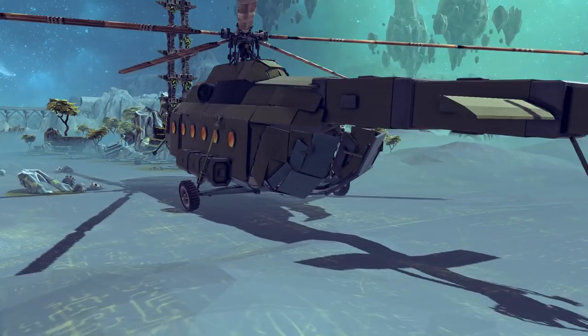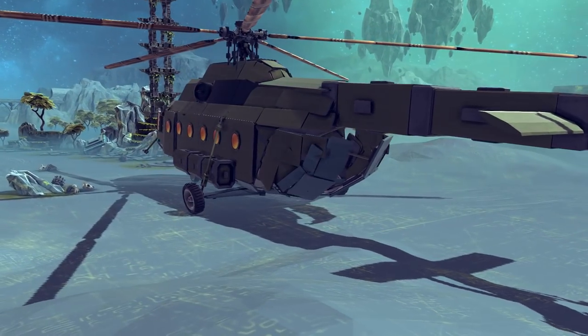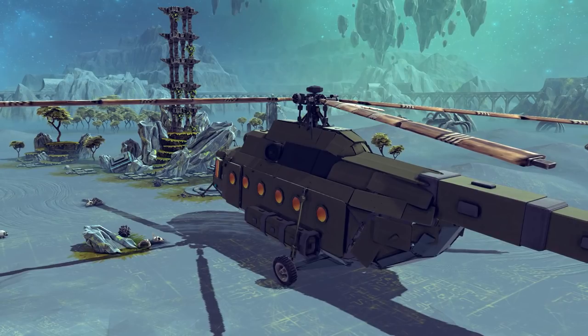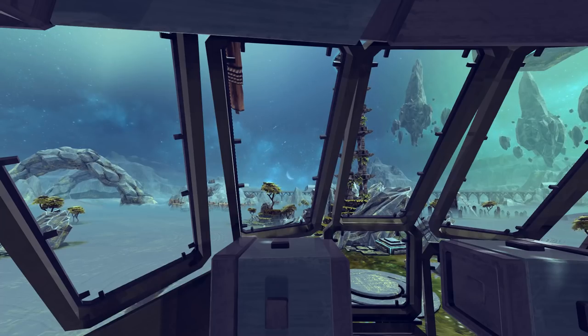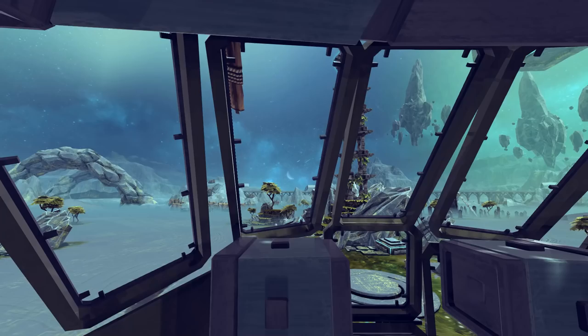Of course, as you saw, you can open up the butt end, too, to put cargo in there. And you can close that up as well. But let's take this thing to the skies and see how good it is. I guess before that, though, let's show off these cockpit cameras. So we have the first pilot camera, the second pilot camera, and I guess the engineer sits in the middle. So we have a middle camera as well.